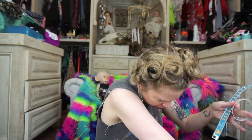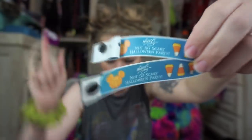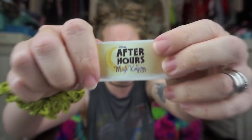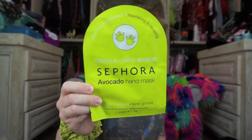Up next I have some wristbands — here are three of them. These two were from Mickey's Not So Scary: for special ticketed events you not only need your Magic Band but also one of these, because they're different colors for different party nights so they can tell who's supposed to be in the park after hours. This other one was from another party night called the After Hours party, which is pretty cool — they give you all the popcorn, sodas, waters, and ice cream you want. You just walk around to little kiosks, and all the rides are basically like FastPasses.